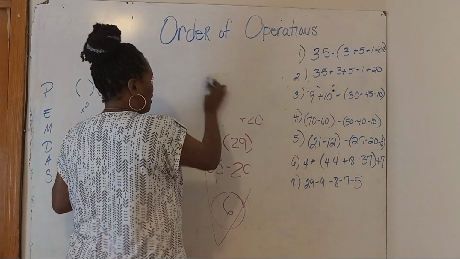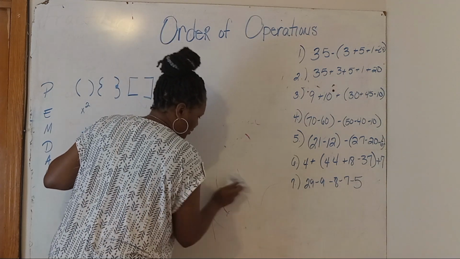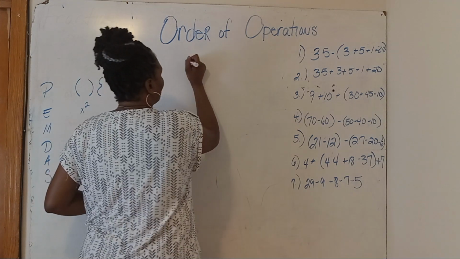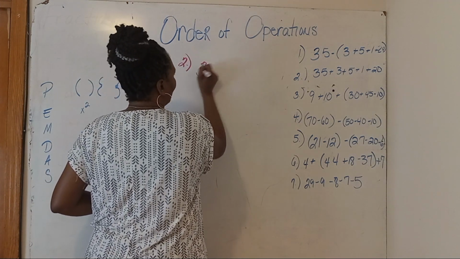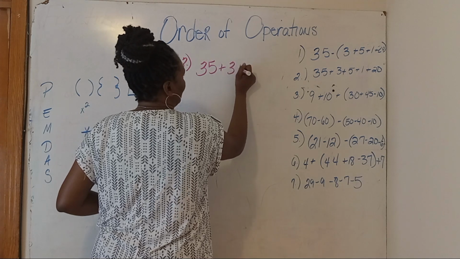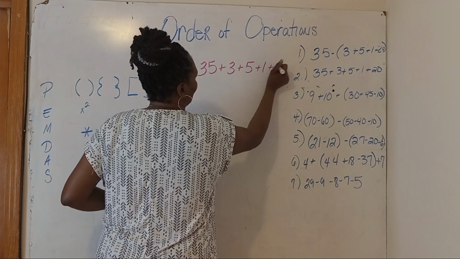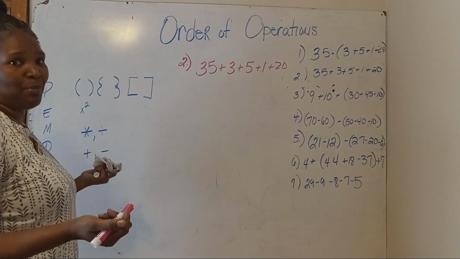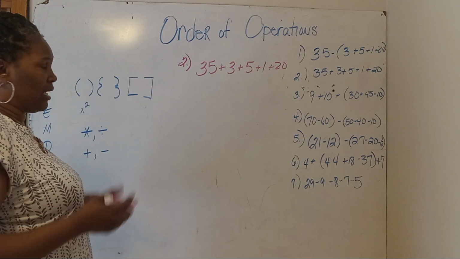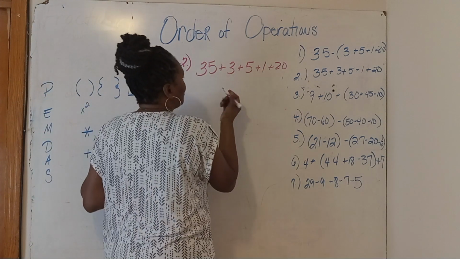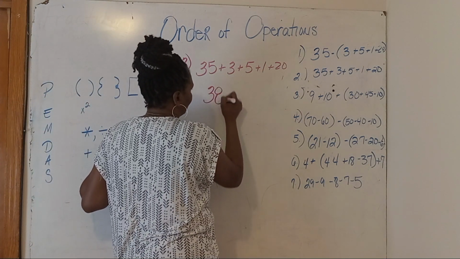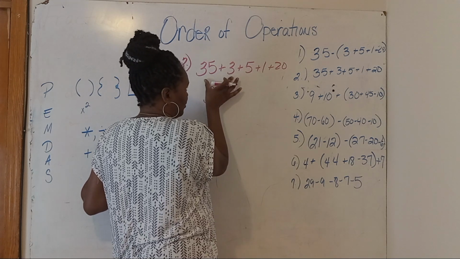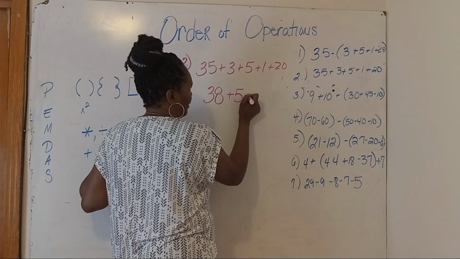And look, if you're feeling confident while I'm erasing, start working on the next problem, because we're going to do all of these problems. So, problem 2, we have 35 plus 3 plus 5 plus 1 plus 20. All right? All we have is pluses. So, we can just add all these together. 35 plus 3 is 38. Okay? So we added these two together and we got 38. And we're just bringing the rest of this stuff down.